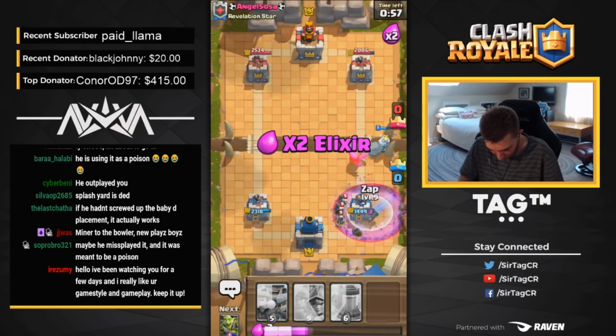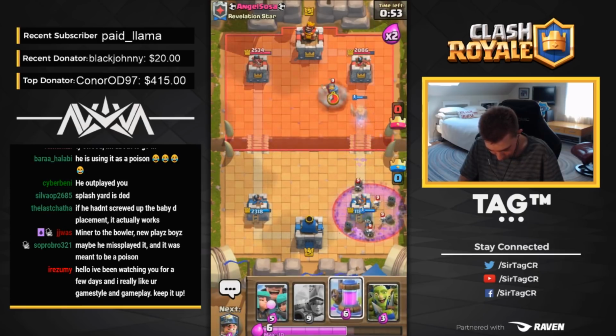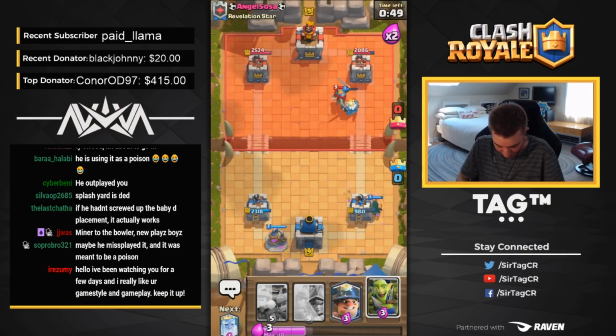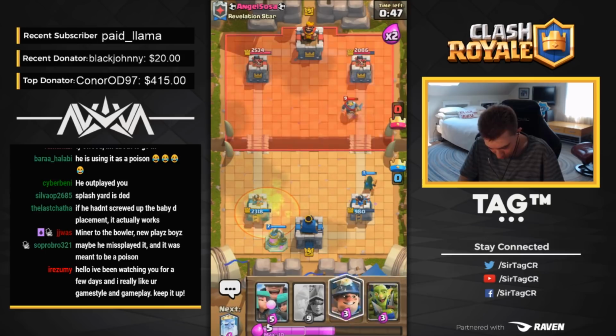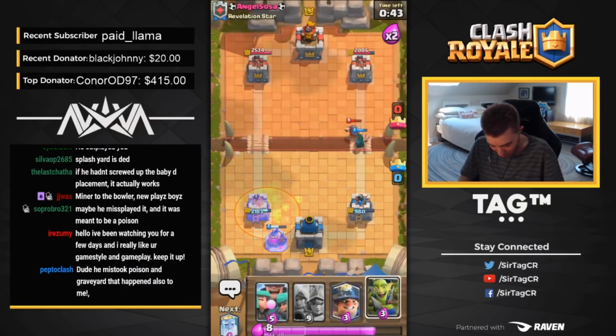Do I need a zap? I feel like I need to. Alright, we're fine. You're not going to be able to cycle back to it, so you're going to poison. Then I drop 3 Musketeers. Then I have a counter push. Okay. I'm glad we talked this through, guys. I'm glad that we talked this one through.